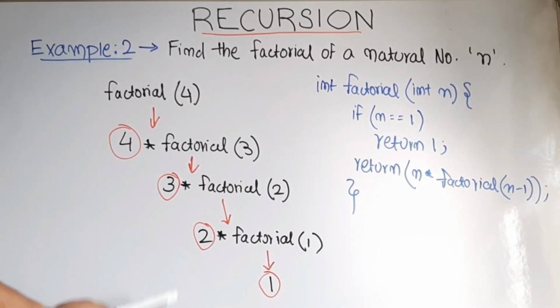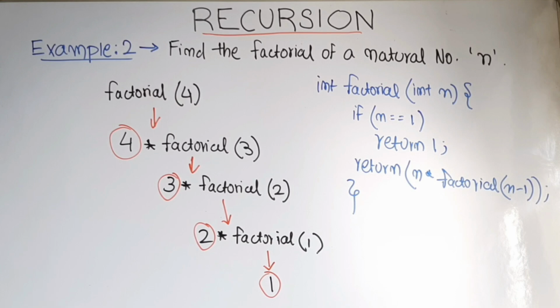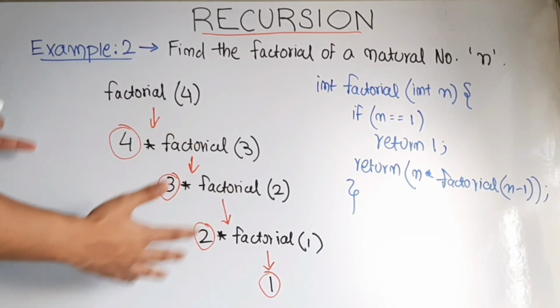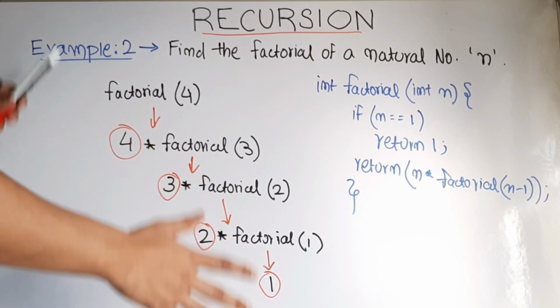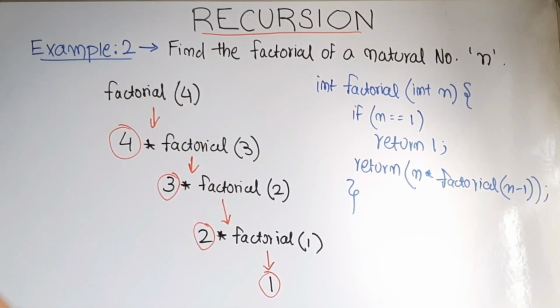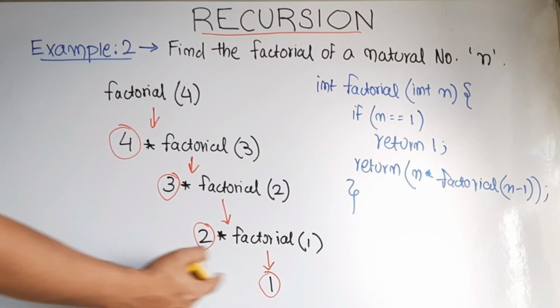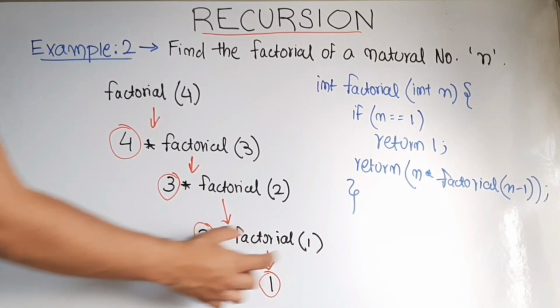Now, if we are supposed to find the output, we can just find the product of all these constants here. But let me show you how actually this function works. Almost the same as the previous problem, just we are doing product here instead of sum. So as factorial of 1 returns 1, we can replace 1 by the function call.